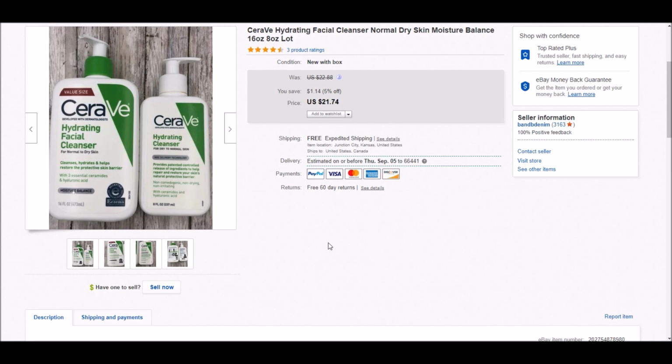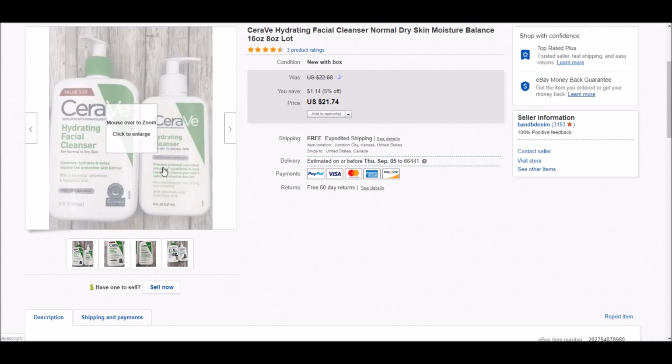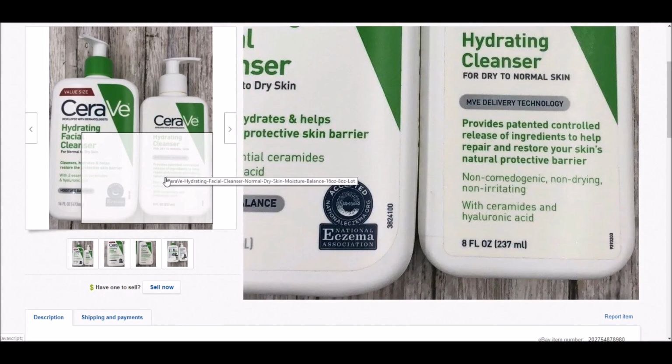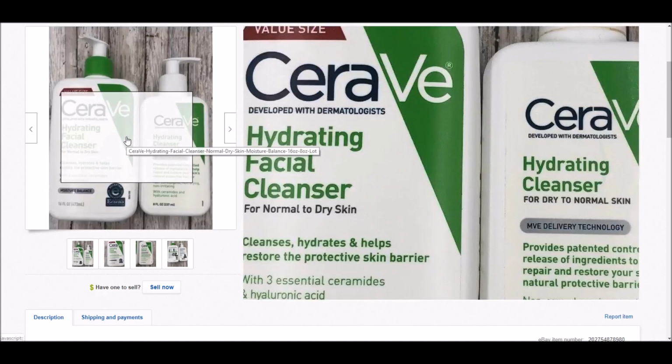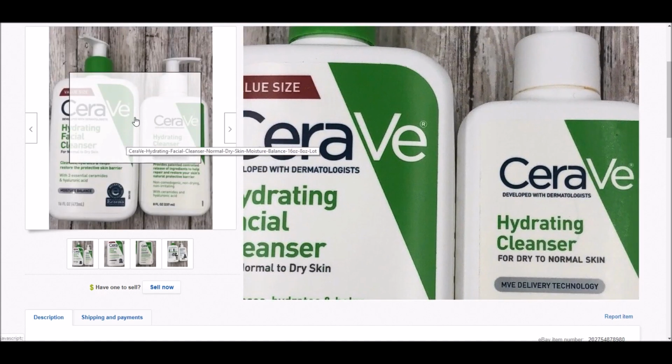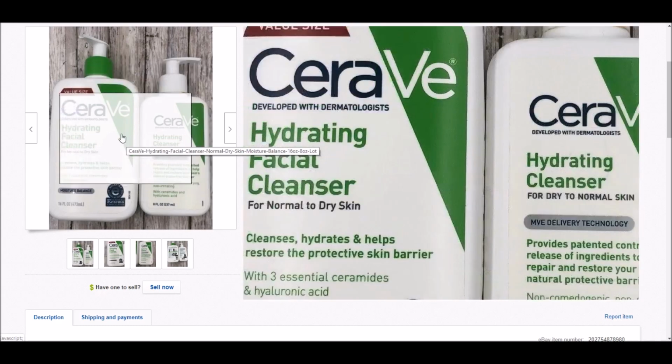Can we do better if I put these together? So then I started looking at the 8 ounces. Because of the weight of it, it was pushing about 15 ounces, which means I was going to have to spend about $5 on a shipping label, and the comps were right about $10 for a single bottle. So right there, that makes my profit only a couple of dollars, which doesn't really seem to be worth it.